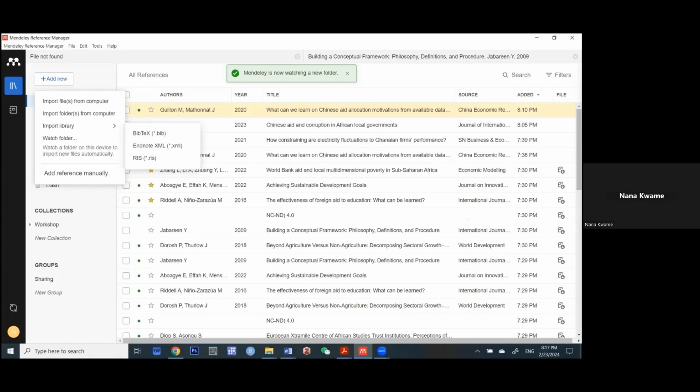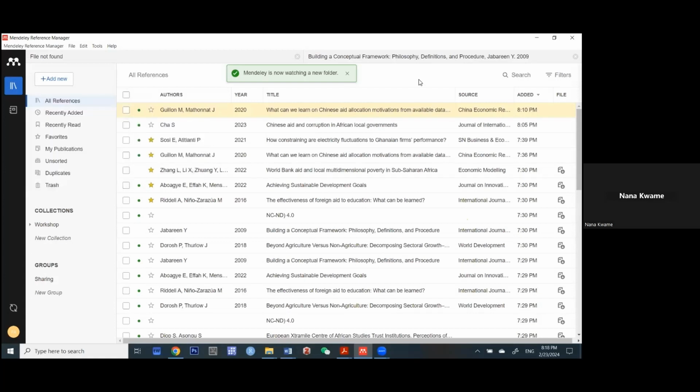Then you just fill in the information, just like Brother Philip did when he was adding the manual. He added the DOI of the paper and everything came. So if the paper that you wanted to add is not a journal paper, but rather a short communication or maybe a newspaper, yes, you can add it to Mendeley, but there is a way of doing that. You just go to add new, then you choose manual. There's also another section where you choose short communication or newspaper, then you fill in the information, then it will be added so that you can do your reference, you can do your in-text referencing.